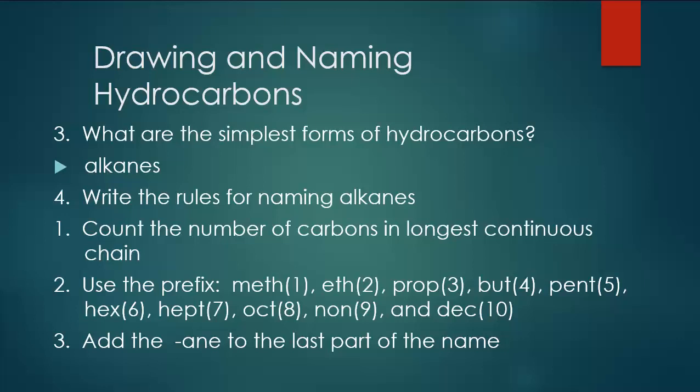Pent, hex, hept, oct, non, and dec. Of those, and you have to memorize them, there should be 4 that are already pretty clear to you. Pent, right? Pentagon, 5. How about hex? A hex nut has 6 sides. Oct is octopus. Non kind of sounds like 9. And then dec, a decade is how many years? 10.